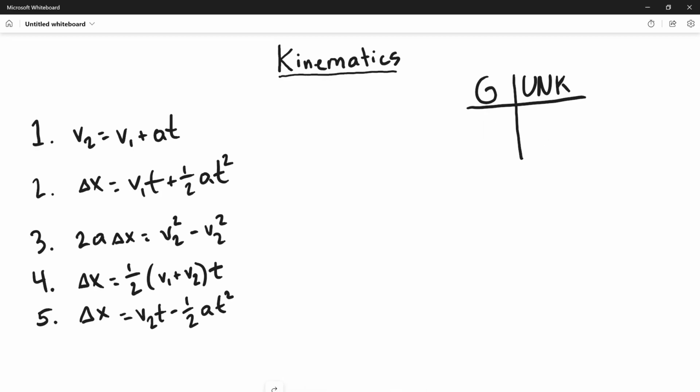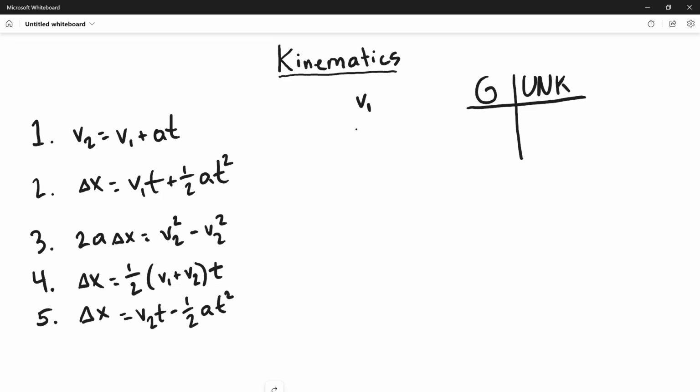Super simple. Once you identify which 3 givens you have and what you're looking for, you can just go through each one of these equations. Let's just go through them. Let's say you need an equation that doesn't have v1 because you have v2, you have a, you have t, and you have delta x. So you want an equation that doesn't have v1 in it. You just look through these, you say, oh, number 5 does not have v1 in it. So you can use that one for that situation.